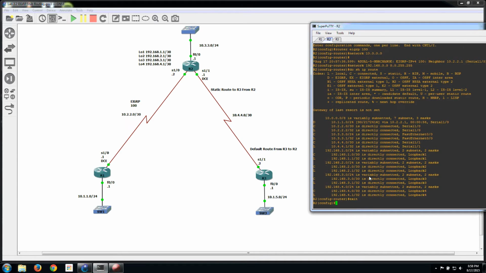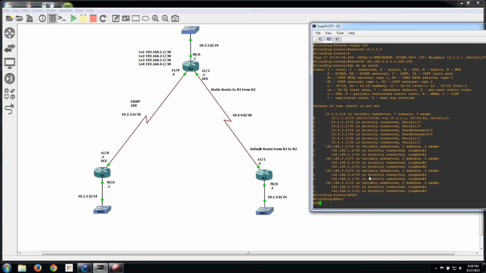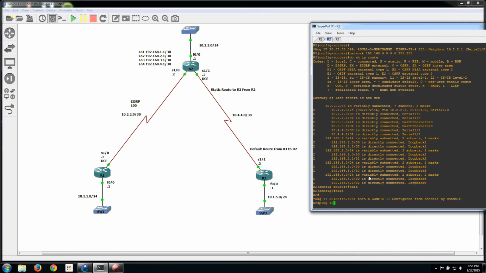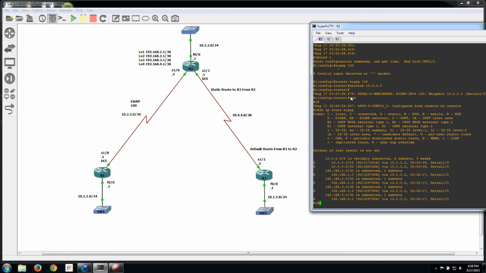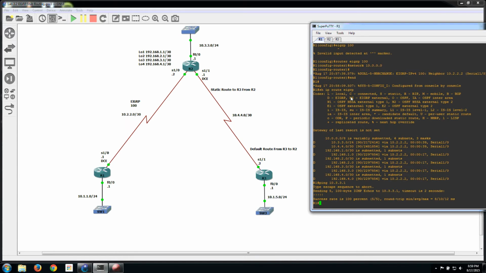So that is up and running. Verify we can even do a ping 10.11.0.1. We're good. We go back the other way, ping 10.33.0.1, and we're good. So we have a full neighbor relationship between routers 1 and 2.